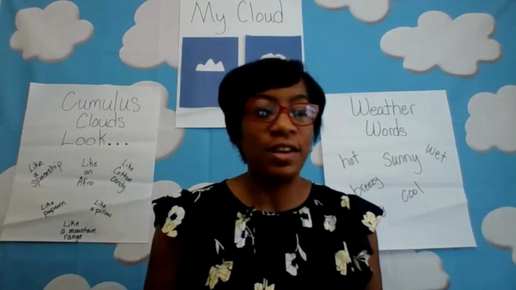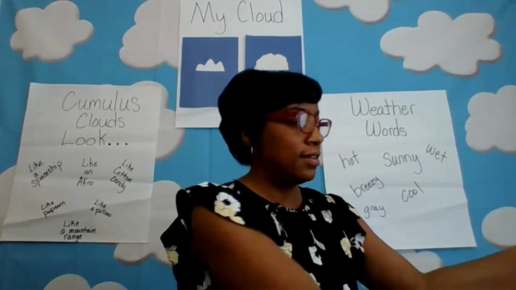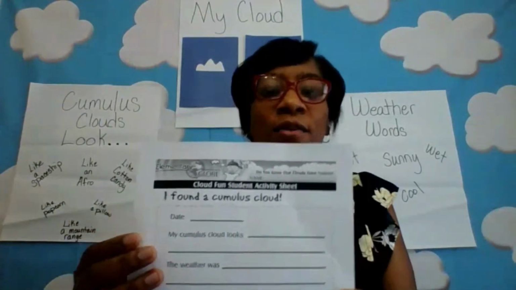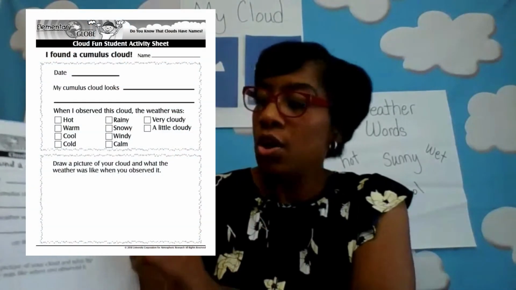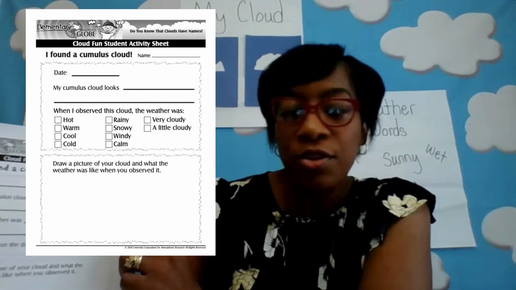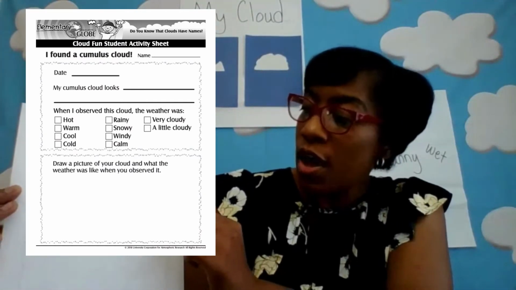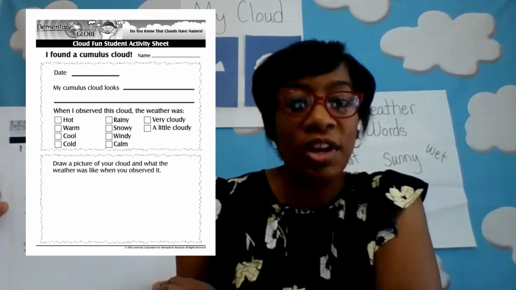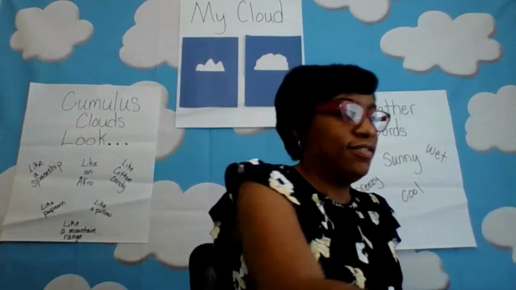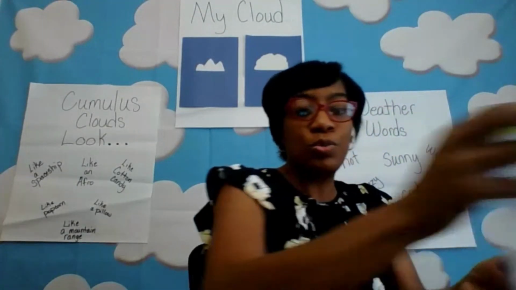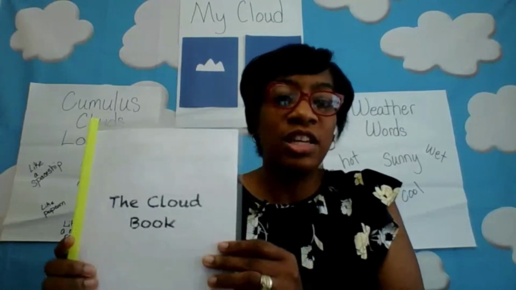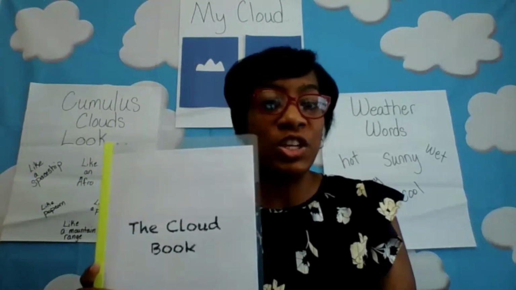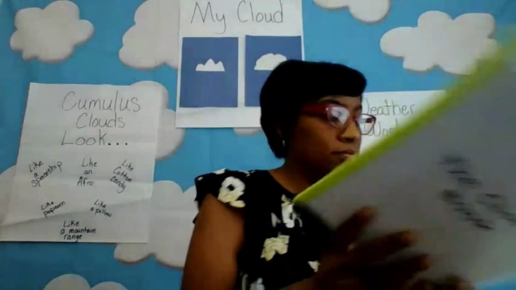And the very last activity you will have your students complete is the Cloud Fun student activity sheet. Your student is going to talk about how the cumulus cloud looked to them, what was the weather that they experienced, and they also get to actually draw the cloud. Something fun that you can do with this activity sheet is actually compile them and make a cloud book. So both teachers and parents could do this.